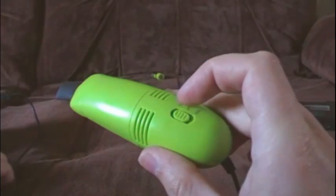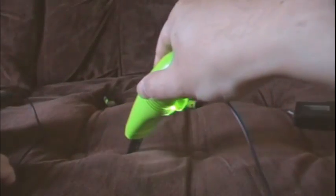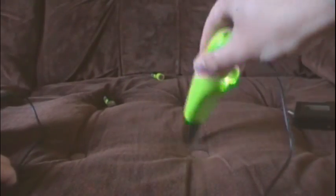Two settings, low and high. Low! Yep, it sucks. Sorry. High! It sucks more. There we are, I could actually clean the sofa like this if I had 93 hours to spare.